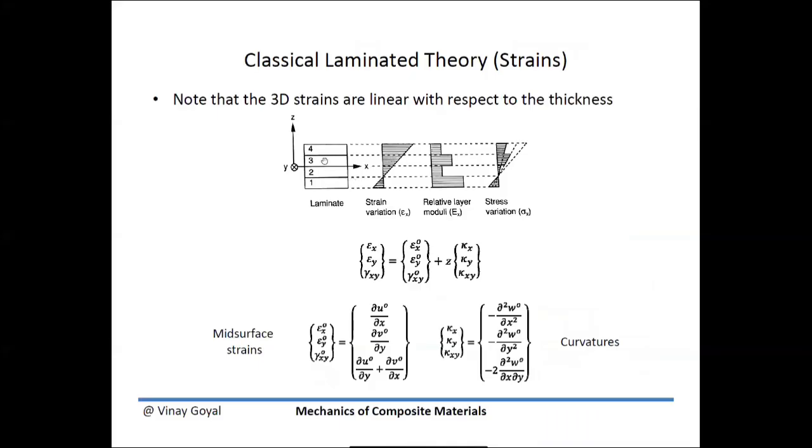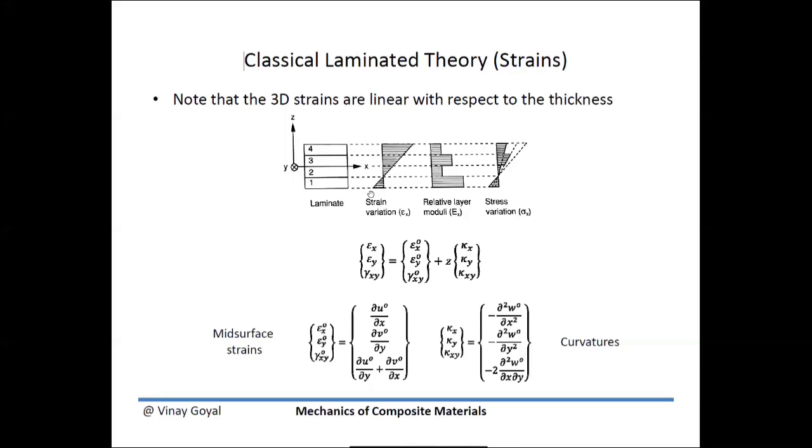So given the laminate, you may have a strain variation, and the strain variation is always going to look linear. As you can see here, there is a strain through the thickness, the mid-surface strain plus z times the curvature. This means that given the mid-surface strains and the curvature, the strain through the thickness is going to have a variation that looks like this. Okay. But if I have different plies and every ply has different lamina properties or modulus, then the stress is going to change as you go through the thickness. Okay? So that's an important consideration to understand what is going on with the strain distribution through the thickness.